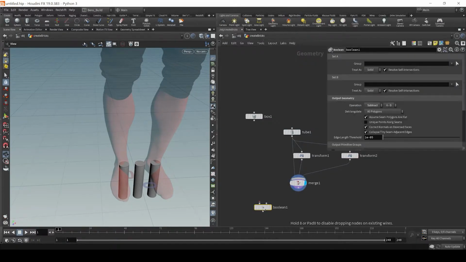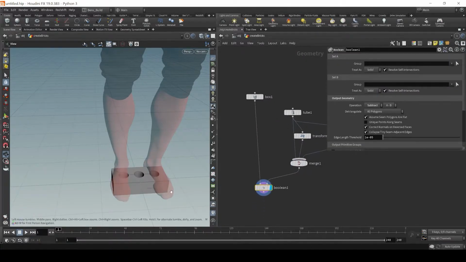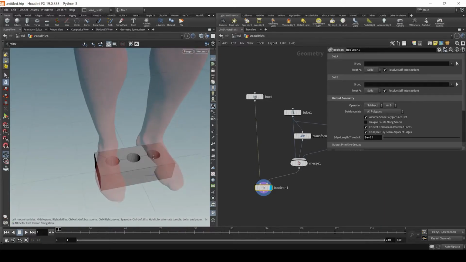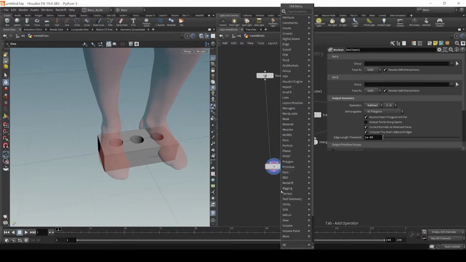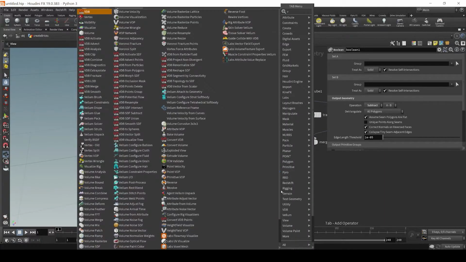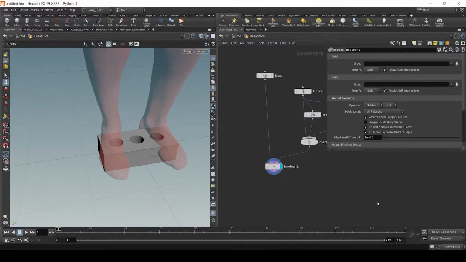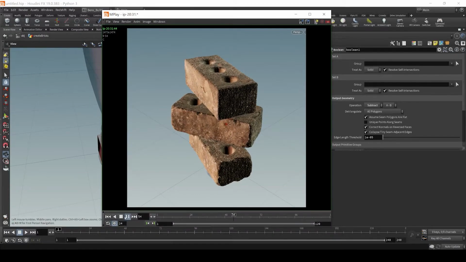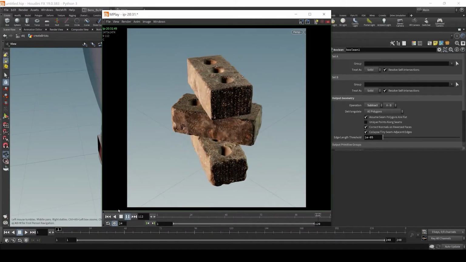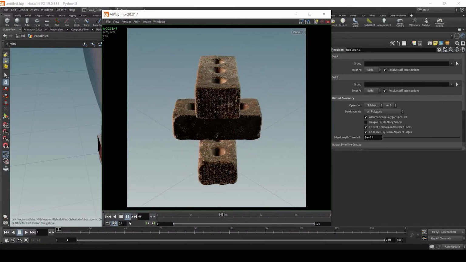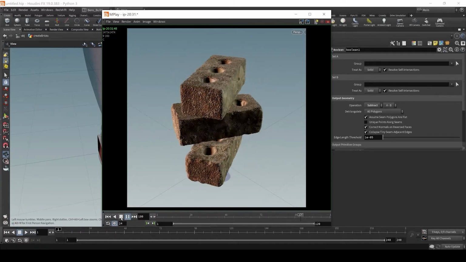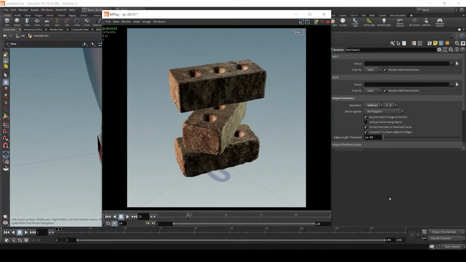So I'll drop down a Boolean node and we will plug it in right here. So there we go. We have our basic shape of a brick. And what I want to do is basically make this a high resolution mesh so then I can add some noise, disrupt it a little bit, and give us a nice organic feel, kind of like what we were getting here with our bricks. Now I'm redoing this, so it may not look exactly like these ones do, but we're going to go through the same kind of process of creating these bricks.